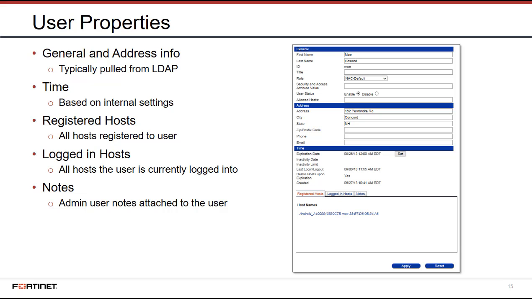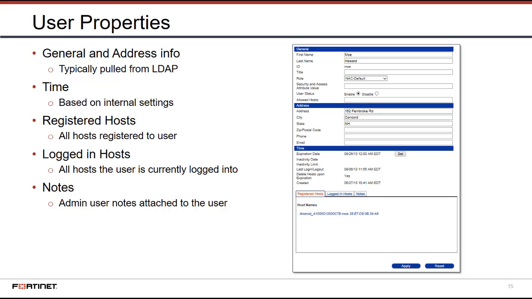And remember, we can leverage the role and the security access attribute values when it comes to security policies, which we'll talk about in another session. But that's really what those are for. We can enable or disable a user, meaning we don't want to allow a system they're logged into on the network, for example. And we can define the number of hosts a user can have associated to them as BYOD devices if we choose to.